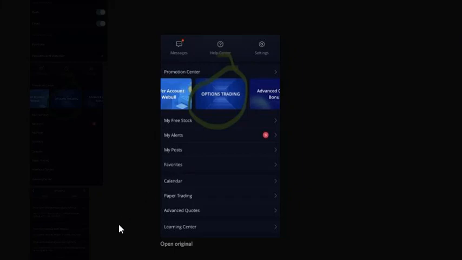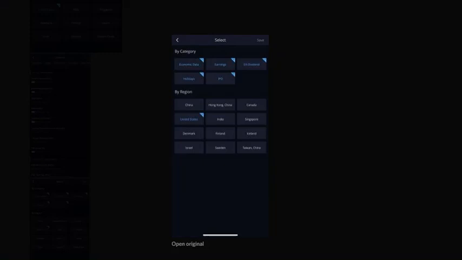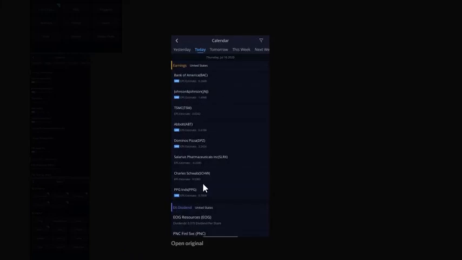You can also click calendar. This will bring up your calendar here. And if you click this button right here, right at the top right, you'll be able to select different options here. Like you'll be able to select ones with economic data, earnings, ex-dividend, IPOs, and you can do it by region. United States is usually what I do, and that will show you on your calendar all the different stocks that have earnings or whatever you decided to choose in that section right up here. And you can do it for today, tomorrow, this week, next week, and so forth.